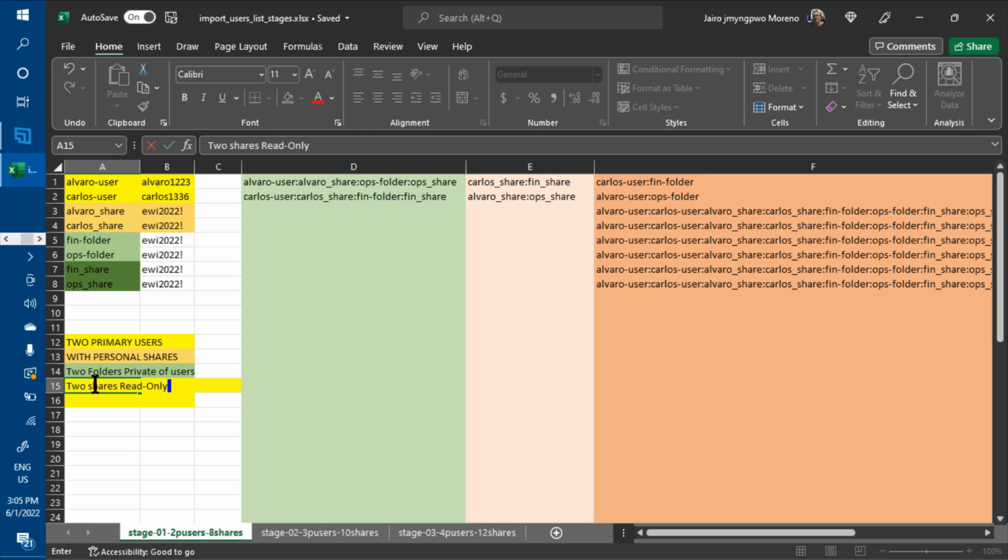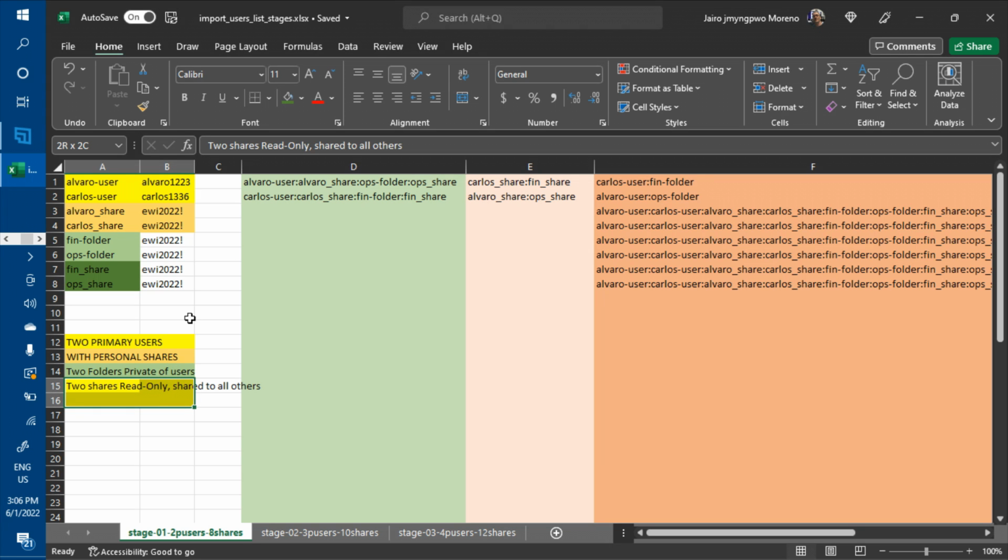I know it's a little complicated, but I think it'll work. That way, the vision is that with one import users list, I'll be able to create users, their shares, and folders.